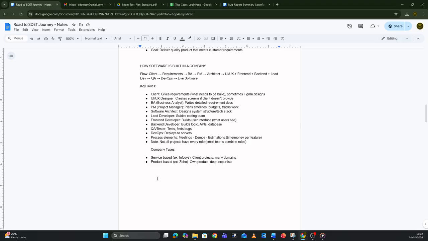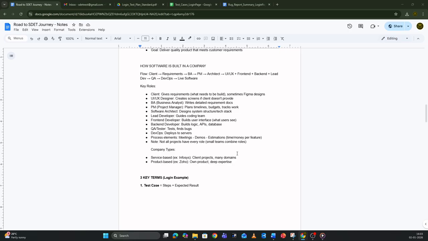Before we go further, let me explain these three super important terms with crystal clear examples using our login page from the banking application. So, freshers, you can write this down. They come up in every interview. Well, the first thing is the test case. A test case is like a recipe you follow exactly, plus what good result you expect. It is written in Excel or some testing tools.